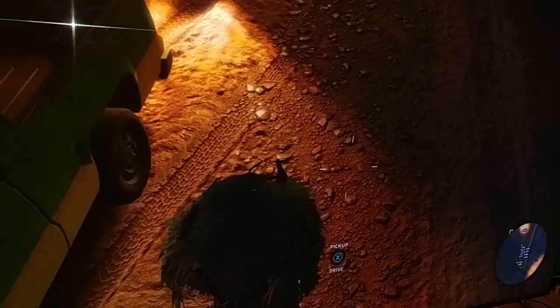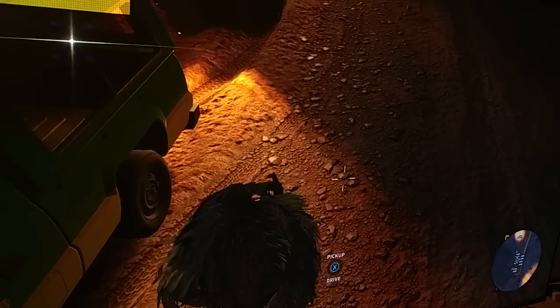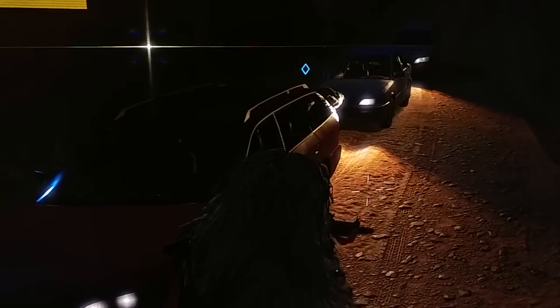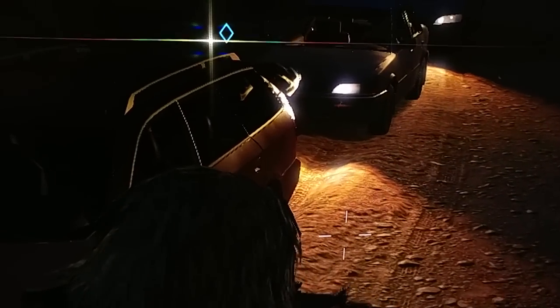Look at that moon overshadowing. Look how cool that is. And look at these lights right here. That's HDR on the Xbox One S. And it looks great. It looks great, but the textures are not that great.